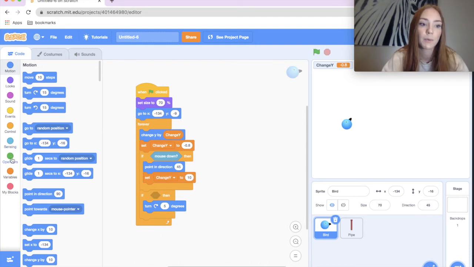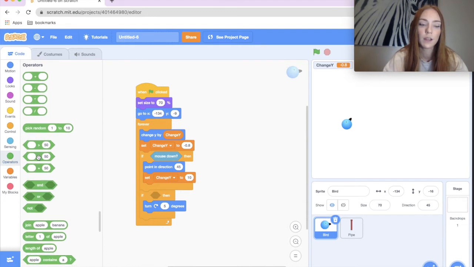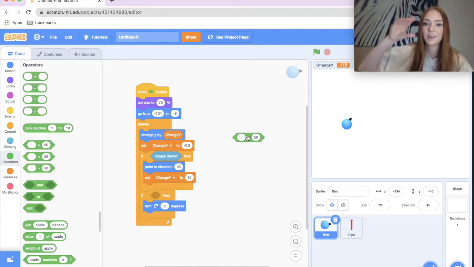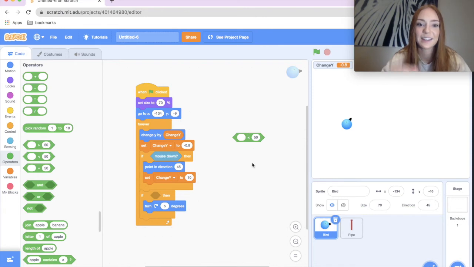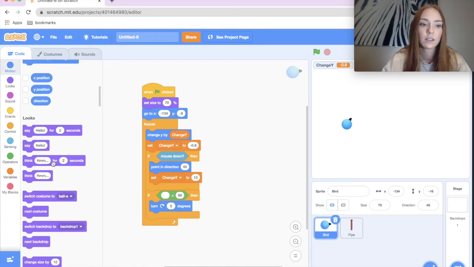So we're going to go to operators, the green button over on the left-hand side. And we're going to say this less than operator. So the this way alligator, okay? As you can see there, it looks like this value is going to eat that value as an alligator. We'll just drag that in here. And we're going to change this value to 90, but we want to make sure that this says direction, which is up in the motion section.